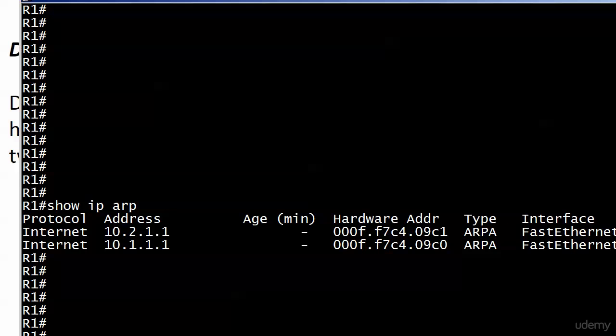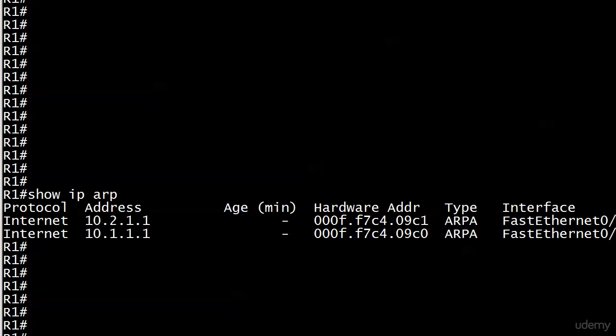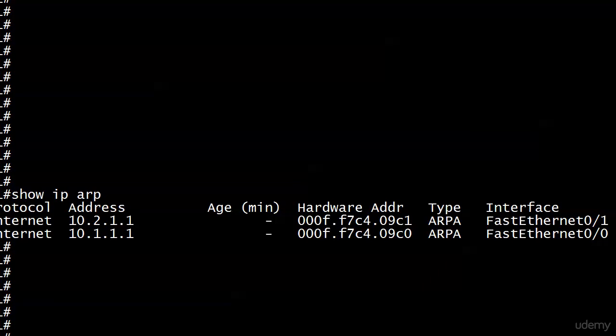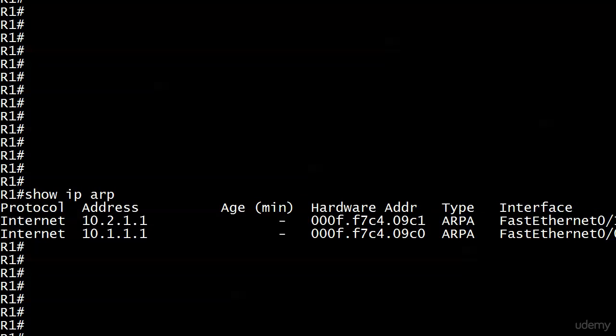I do want to show you, too, that you can see the ARP cache on a router. Let me bring one up that's got a couple of fast Ethernet interfaces. Here we are. And you can see right there, show ip arp. I've already run it, and these are the actual IP addresses on this particular router, 10.2.1.1 and 10.1.1.1, on a couple of fast Ethernet ports. You can see the hardware address, etc. They're not going to age out because they are local interfaces, and that's how you see the ARP cache of a router. Just show ip arp.